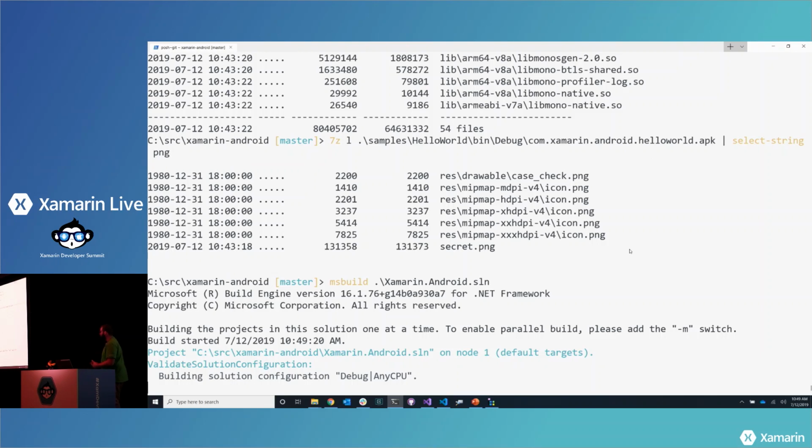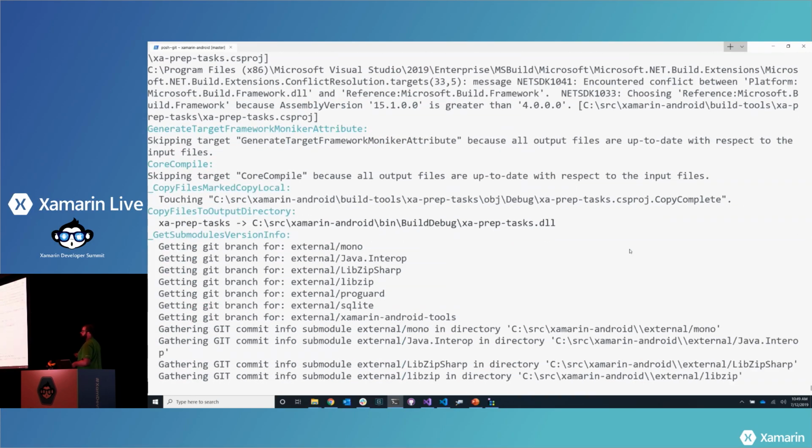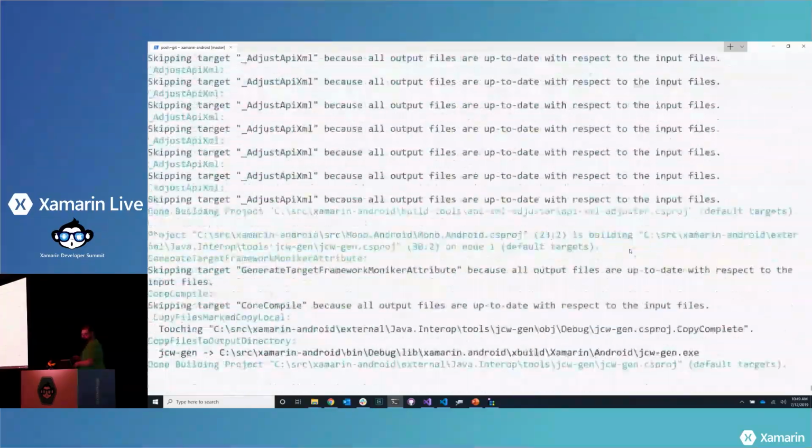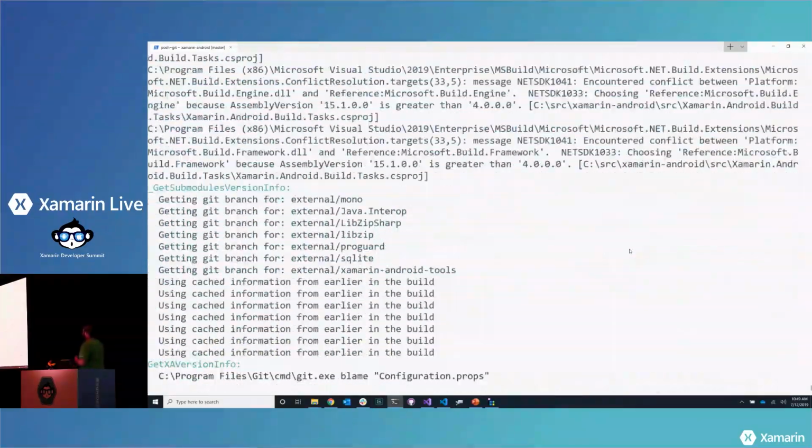Build Xamarin.Android. So what did I do? I changed code as Xamarin starts up inside an app. So to see the line I just changed, we're going to have to build a new app, deploy it, start the app, and then watch the log. We'll see if it works out.